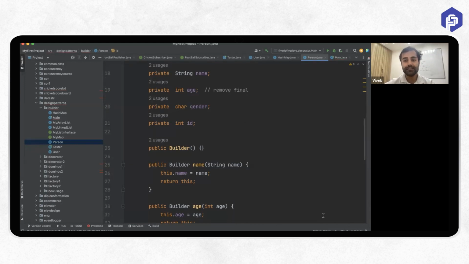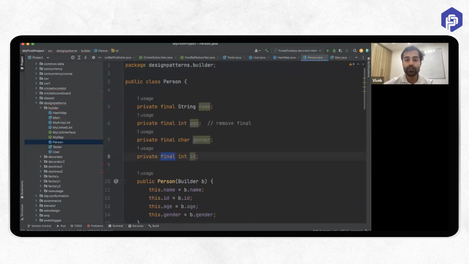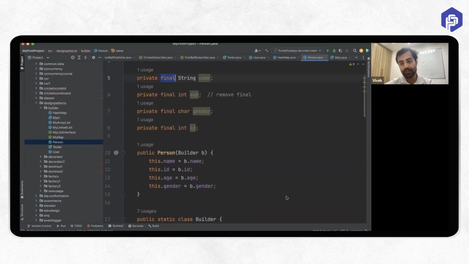If you just reiterate the things that I spoke since the beginning, you'd find that the first thing was that if we have a humongous class which has so many fields inside it, then the constructor will be bulky. And if the constructor is going to be bulky, then clients at times might want to only initialize a few fields. For that, you created so many different constructors. That was not the right choice. Then you used setters. When you use setters, the final had to be let go of, which led to the thread issues and all. So we came up with this builder pattern, which addresses all these issues.